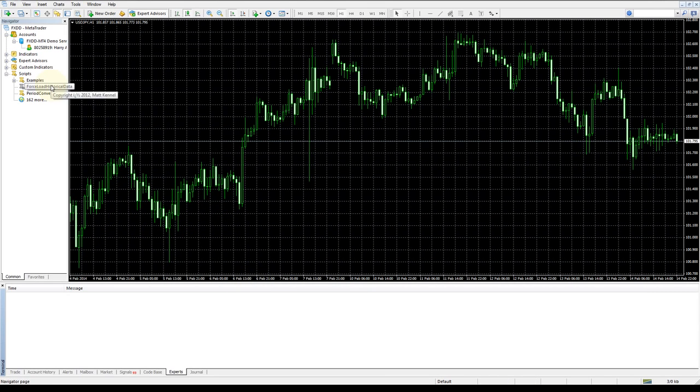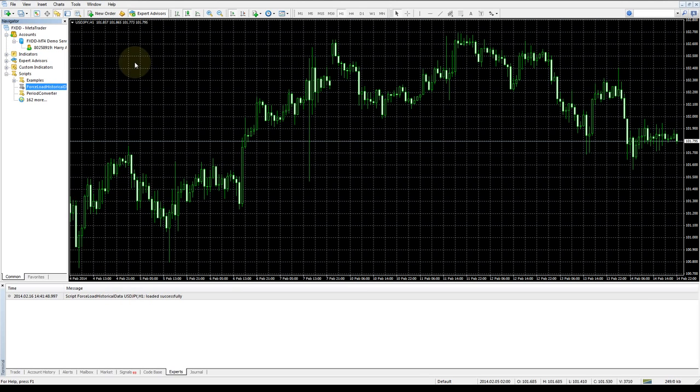And then just highlight this and drag it over onto the screen. And you notice down below here it says it was loaded. Now this is going to take a while, so we'll give it a minute here to get started. I'm going to stop the recording for just a second.